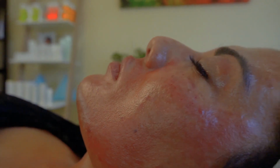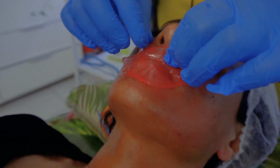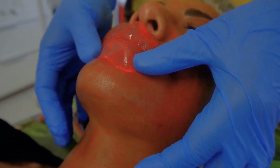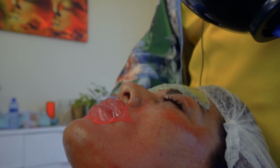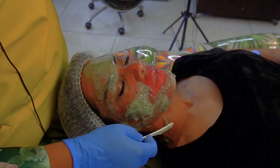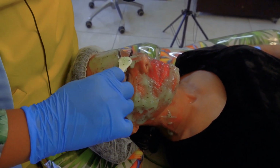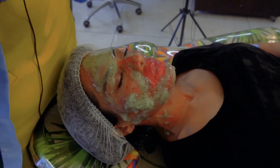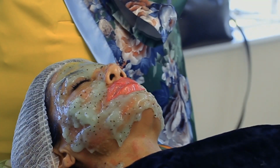Okay, so this is a super delicate lip mask that we're going to put on, and then we're also going to put on the hydrogel mask. I like doing this post PRF biological lips. You can put this over the eyelids, but I'm not going to, because Michelle has some beautiful lashes on. So while I'm putting all the different masks on, I'll show you some little tricks if you don't have a mask as well, just to show you all the different things you can do. So besides a hydrogel mask, after a procedure like this, you can use a sheet mask or a mask like I used on the lips.